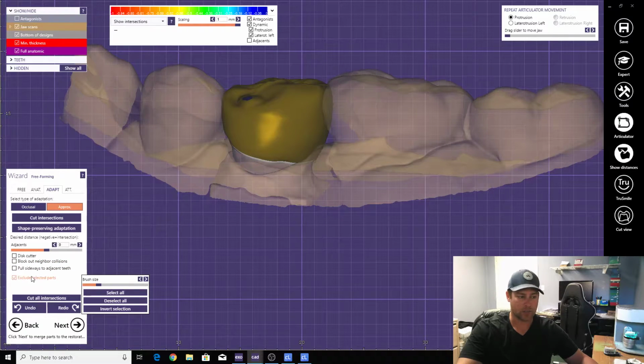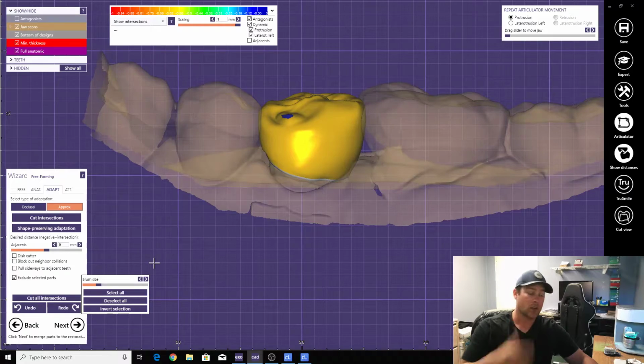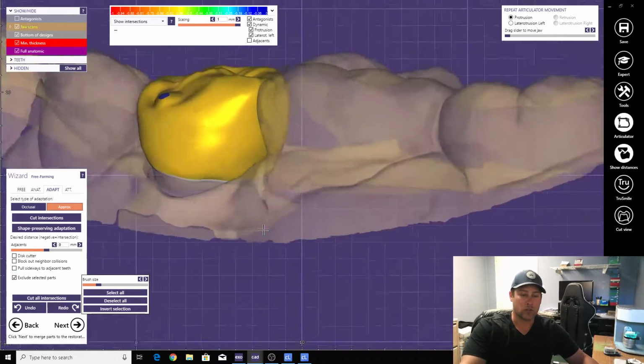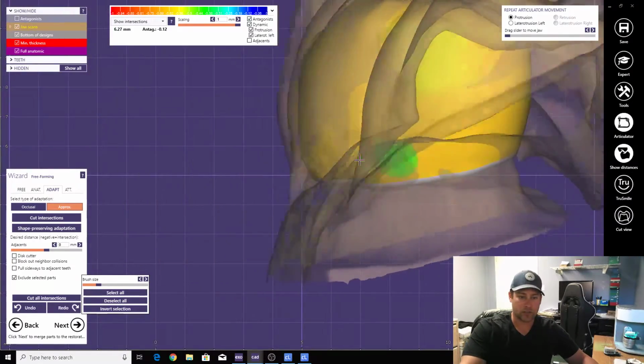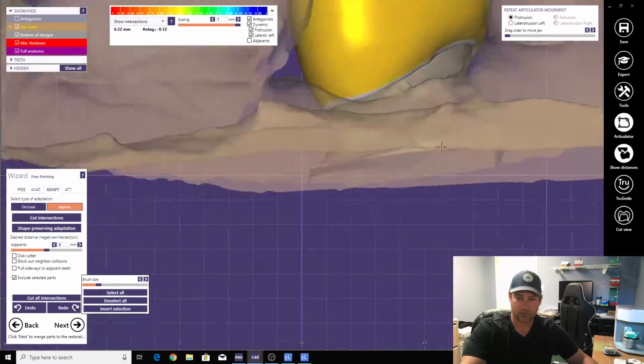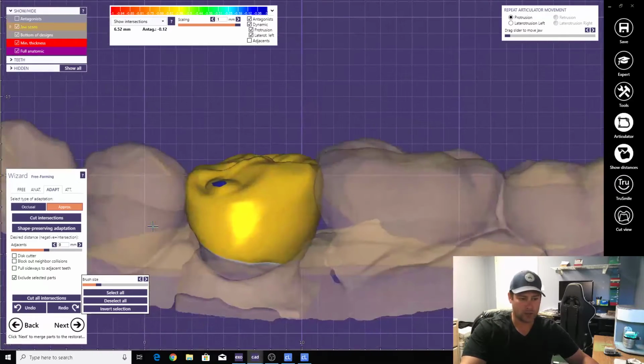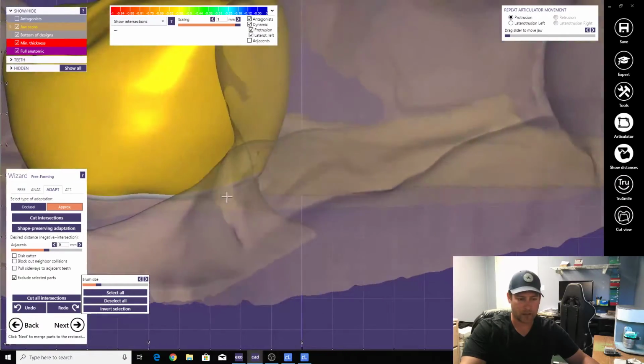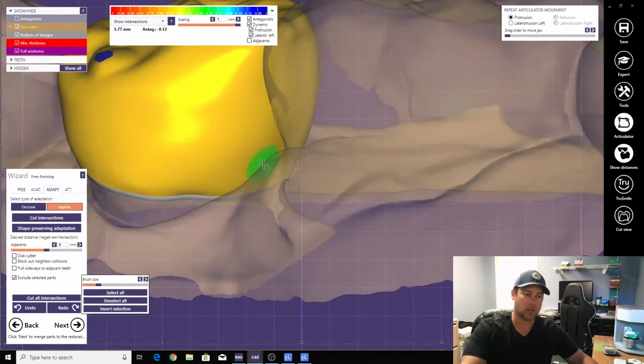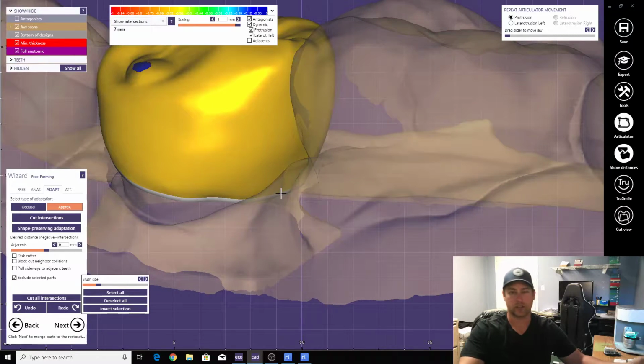I'll show you that in a second, but the reason why I'm doing exclude sector parts is when you scan a solid model, you'll get all this stuff under here. It's actually touching tissue, not so much over here. And so if you cut adjacent contact area, it's going to cut all this stuff too. Well, I don't want all that stuff cut, and I'll have to go back in and fill it in and smooth it all out. So let's go ahead and exclude everything.